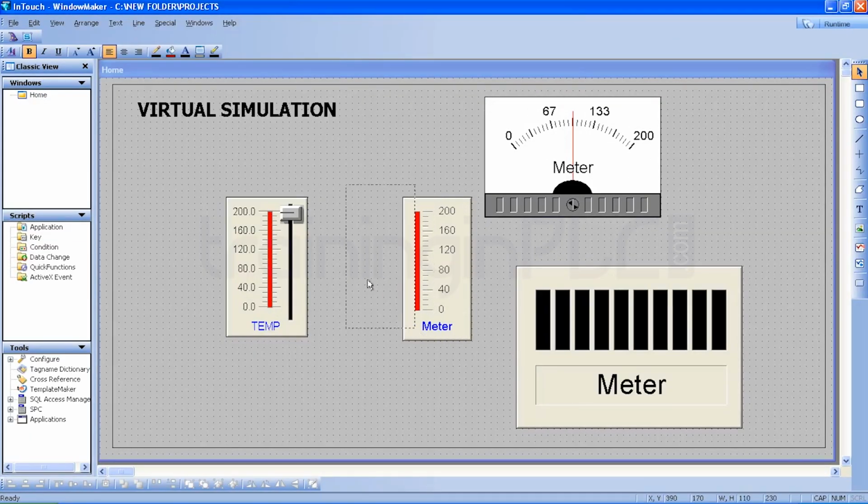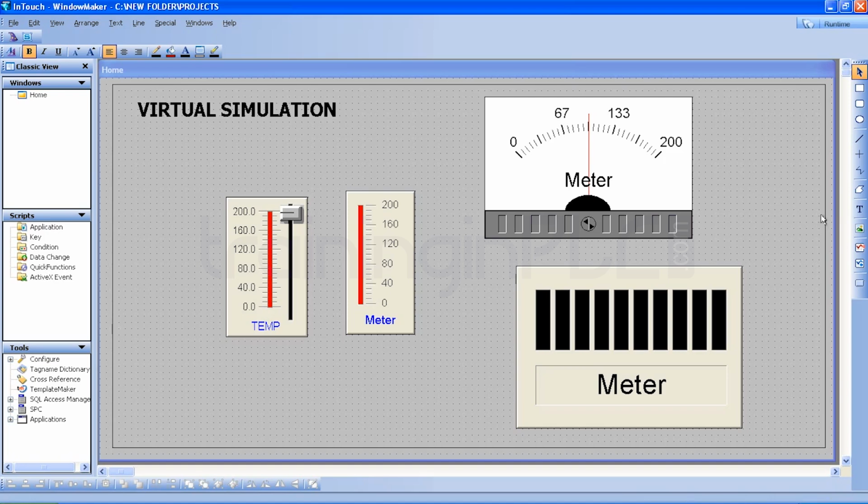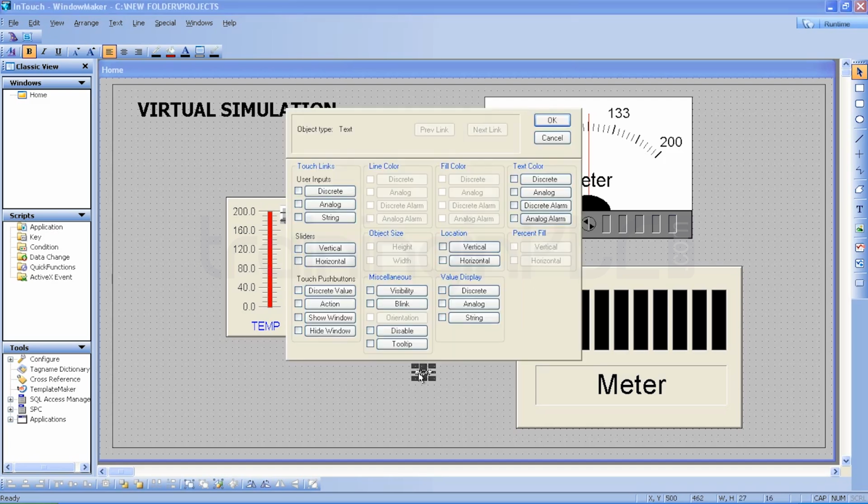For example, we have all the meters. To read the value, take the text, keep it here with a hash, right? So I'm just taking the text and putting a hash. Double click on that.